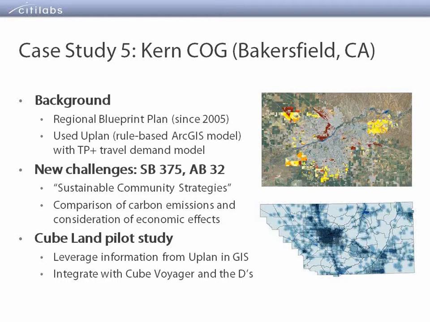So in the end, this model system that we're putting together here in this pilot study is going to integrate Cube Voyager, CubeLand, UPlan, and the Ds processor all into one integrated system that runs with just a single click from our scenario management interface. So this is a case study, again, still in the formative stages. I can't really say a whole lot about it at the current time.